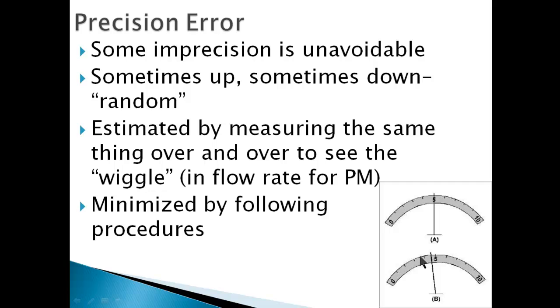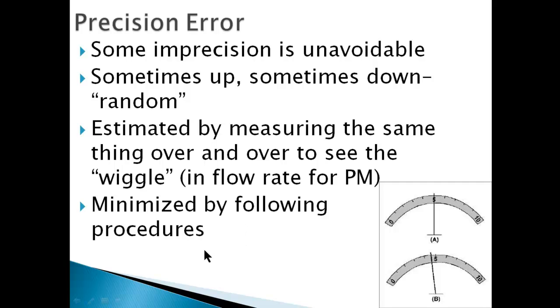So this is just a picture of a scale, and you know from reading any scale like this, it could be 5 liters per minute, right? But sometimes it's going to be a little low and sometimes a little high. Sometimes it's a question of how well you can read that little needle. Sometimes that's a contribution to error too, like if you're looking at it at a different angle. And that brings up procedures. That is why it's really important to try to do the same thing the same way every time.